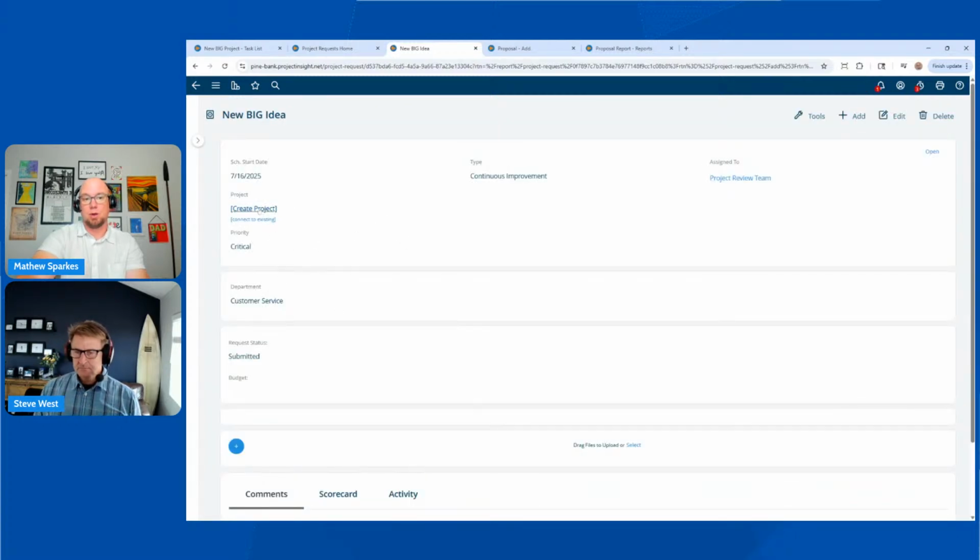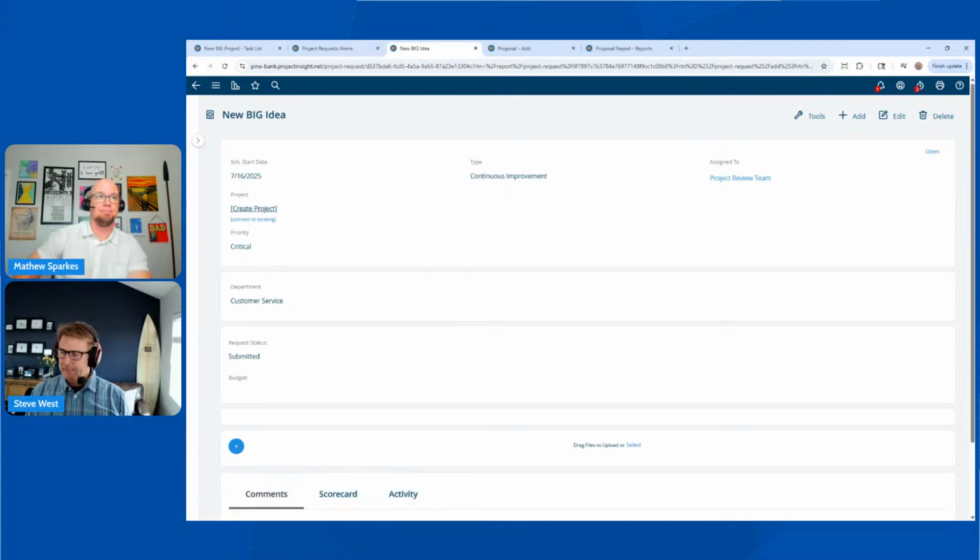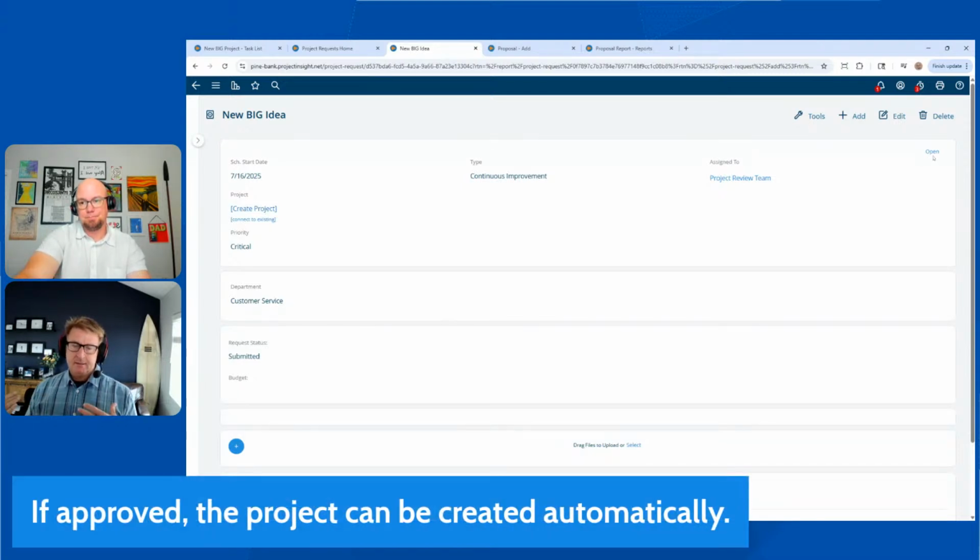And then to Steve's point, I can now create a project from that if we get the green light on it. In any of the fields you've entered, like your business requirements, attachments, documents, or even comments, they'll get automatically copied over to the project. And then this request will be closed because now you have a project for it. The request is closed, but the project's open. So then it'll drop off your idea list.